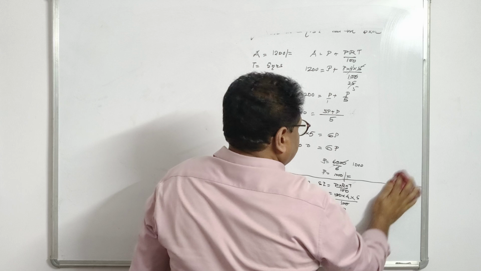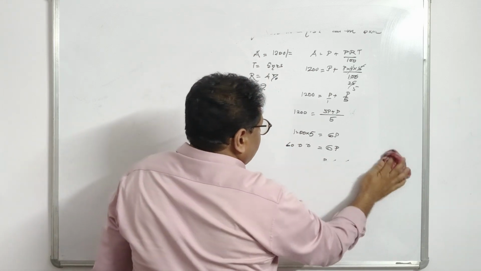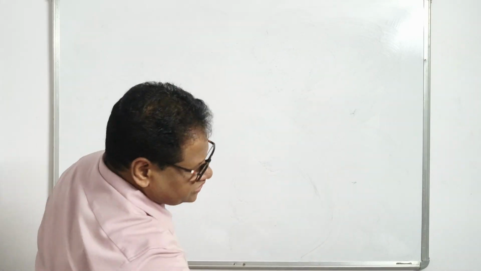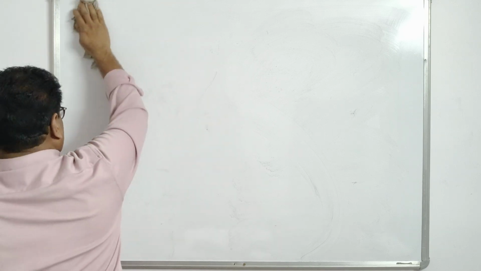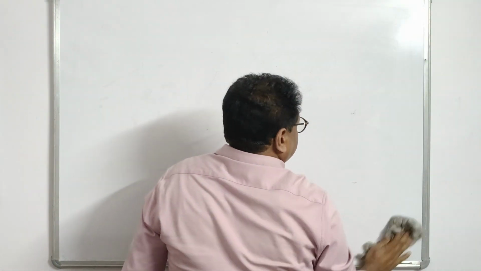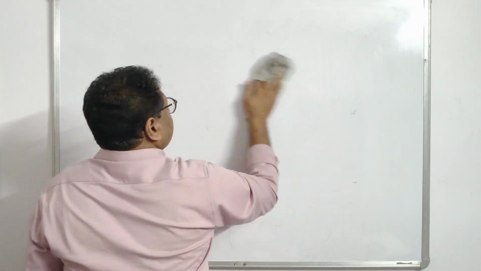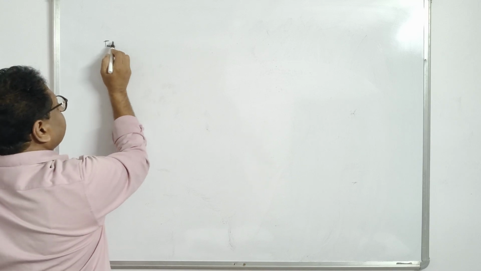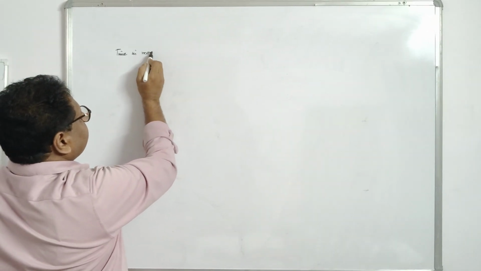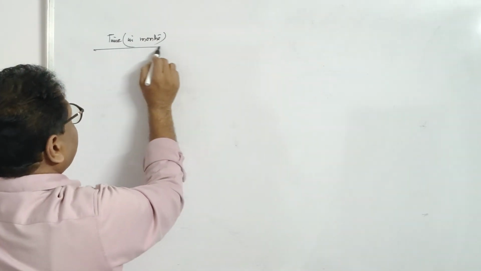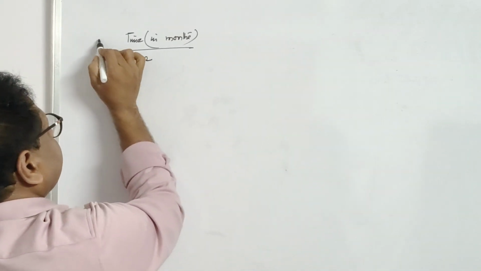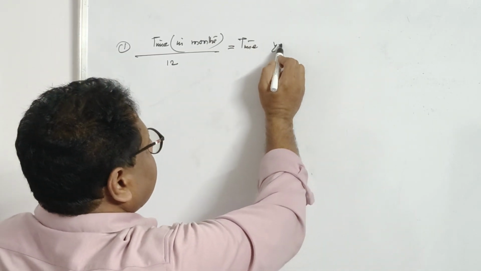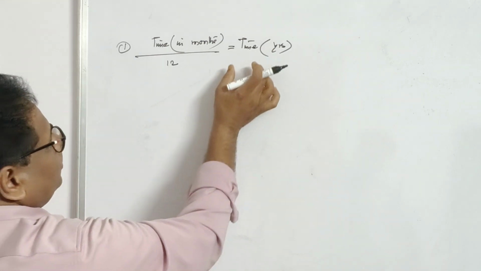Sometimes the time need not be in terms of years. It may be in terms of months or days. Then what to do in such type of questions? First of all, you need to convert that into years. Suppose time in months is given, divide it by 12. This will give you the time in years, because it is preferable to convert time into years.